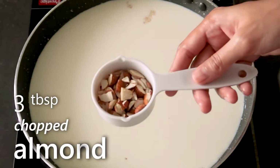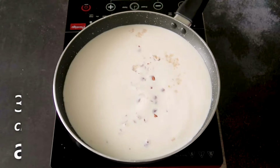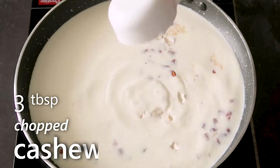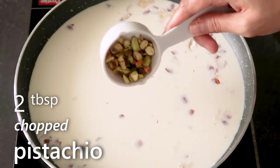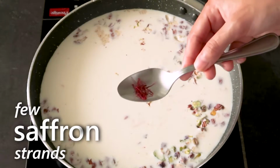We'll also add 3 tablespoons chopped almonds, 3 tablespoons chopped cashews, 2 tablespoons chopped pistachios, and a pinch of saffron.